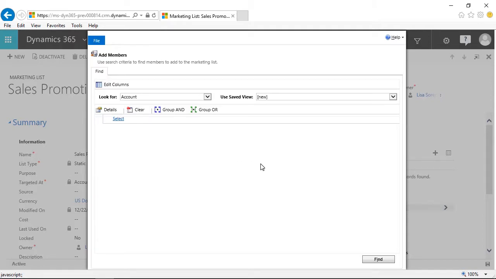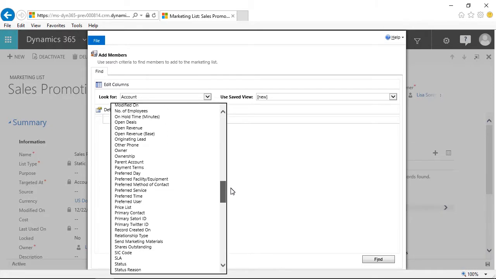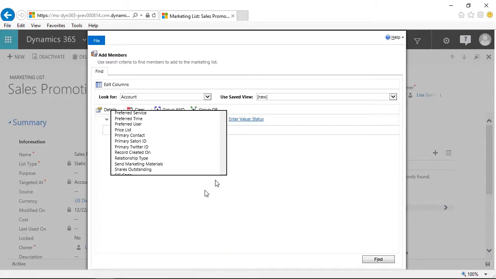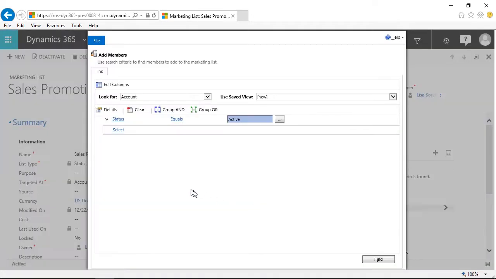And then when I do so, you'll see that the Advanced Find window is going to open up. Now again, this is not meant to be an exercise on how to use the Advanced Find functionality, and I know we've touched on this briefly. But you'll see that it will allow me to go through and create filters. So it might be that in my Advanced Find, the status is where I'm only focusing on my active accounts.